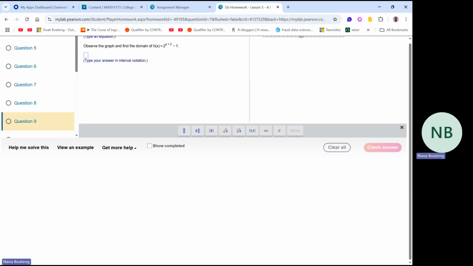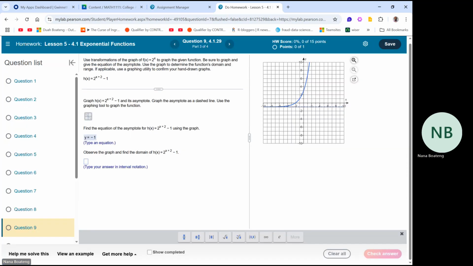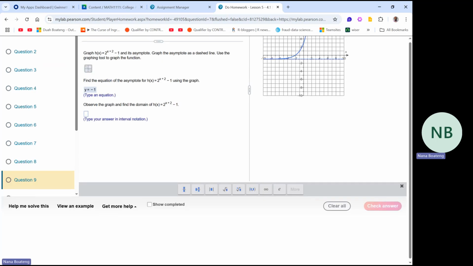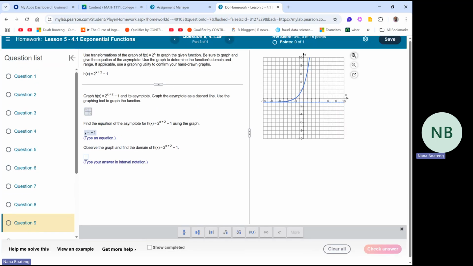So let's put our parenthesis here. All right, because I'm using a touch screen, I'm having trouble typing. But the main thing I wanted to illustrate is plotting this function, and this is how we plot it.